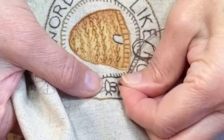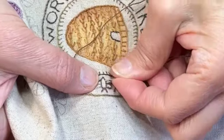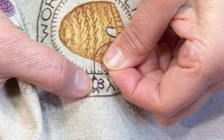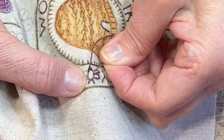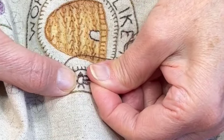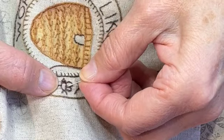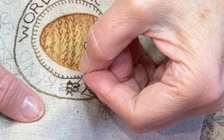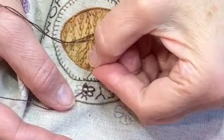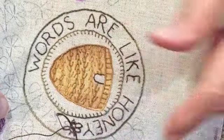The bee needs some stripes, so I'm going to do a few like a satin stitch - just come straight across. I'll take maybe two or three stitches right there - two I guess - then move up a little bit. Just two stitches are enough to make a stripe. There are his stripes. These little bees are actually super easy because it's basically just fly stitches and a couple of satin stitches and then you're done. I decided to do him in these same colors because he's going to be kind of part of this label rather than an actual picture of a bee.